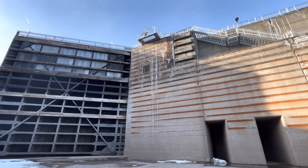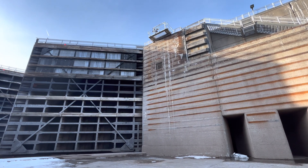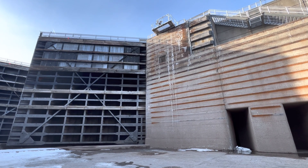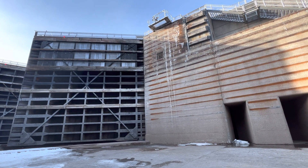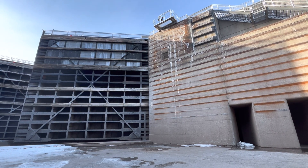Up there at the top is an emergency platform that's going to come off as soon as the locks are re-watered again. That's there in case there's an emergency down here where Michelle and I are. Once you're down here, the only way up is through the stairs, and you don't want to have an emergency and have to try and get somebody up through the stairs.